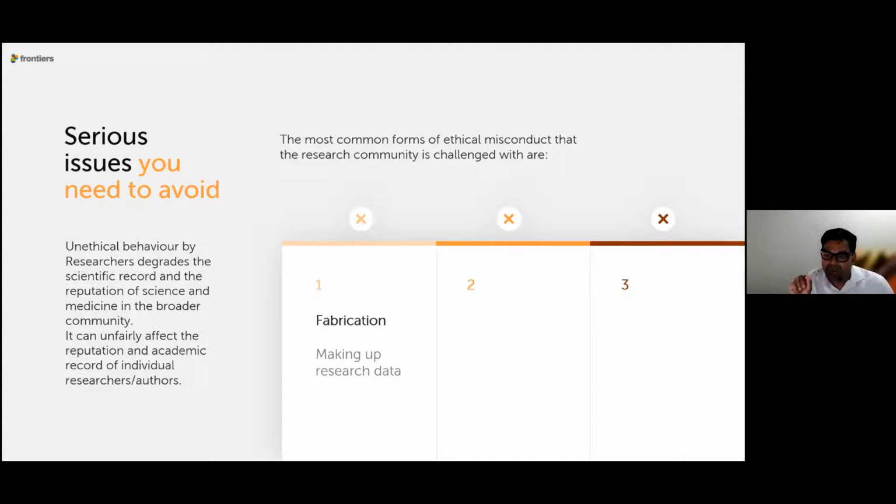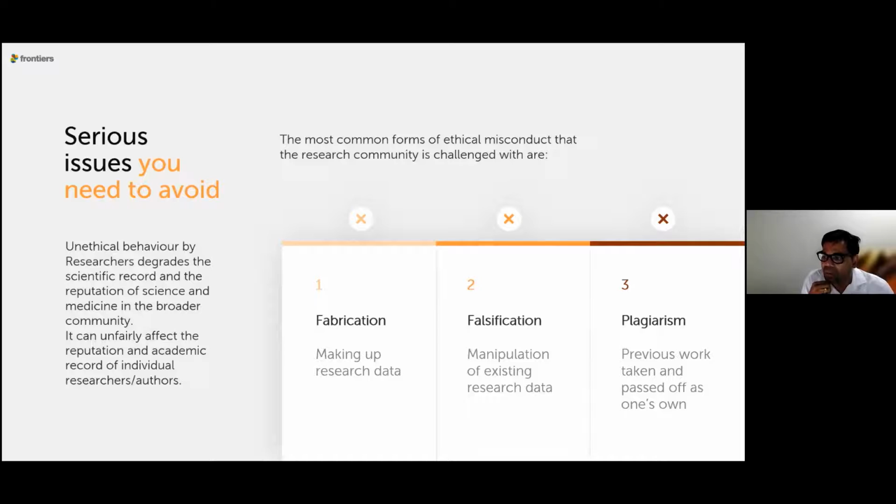One is fabrication. When you did not do any trial, you try to make up research data from previous papers. That's fabrication. Falsification, yes, you did a trial, but as I mentioned in one example earlier, you thought this treatment should get a higher yield or something. So it means you try to manipulate your existing data. That's also unethical behavior. The third one is plagiarism, which is very, very common. Some people want to plagiarize or copy, but sometimes you don't know. So I will cover a little bit about that one.